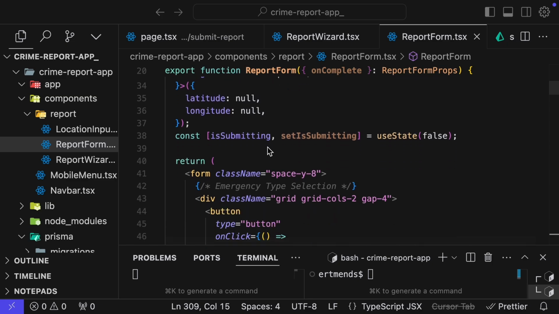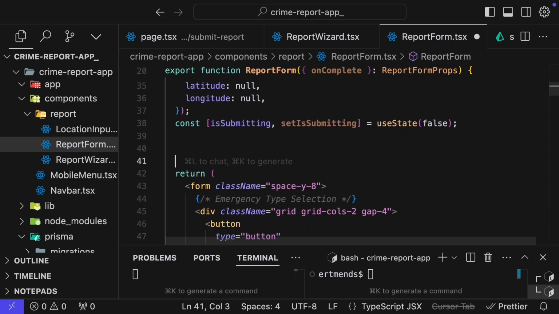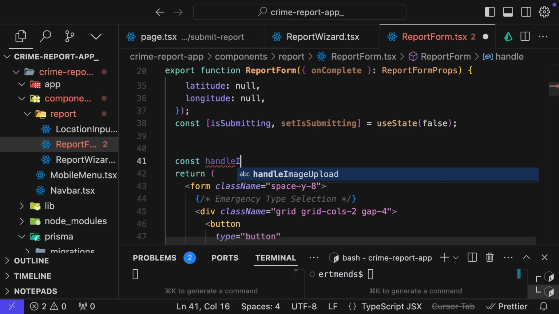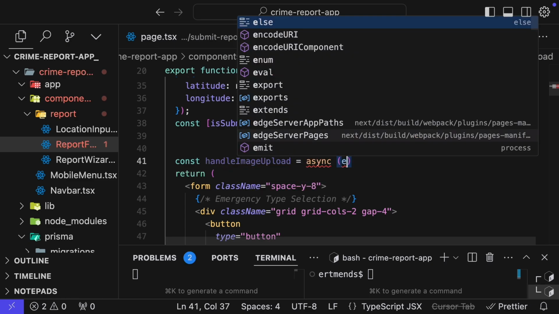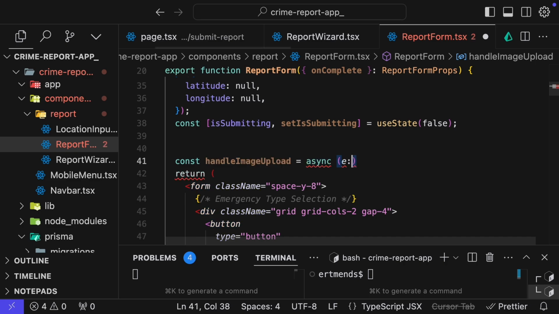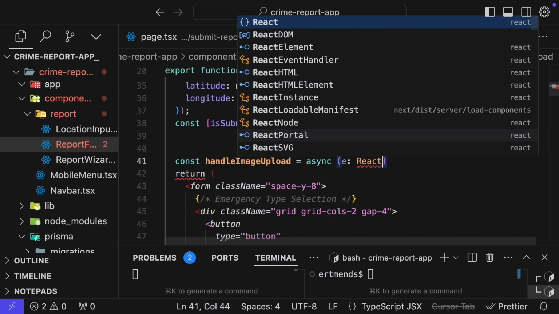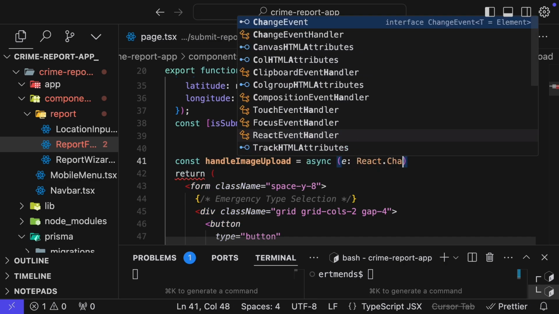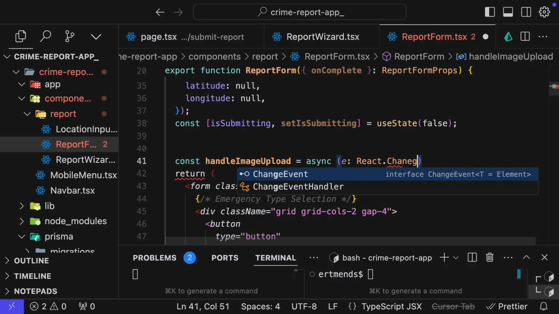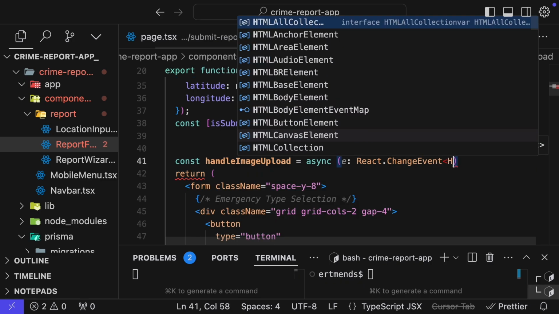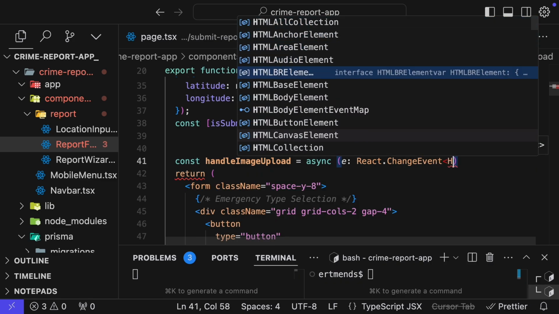Starting from handle image upload. So we create a function, constant handleImageUpload, which is going to be an async function. It is going to accept an event, so React.ChangeEvent, and we have HTMLInputElement.